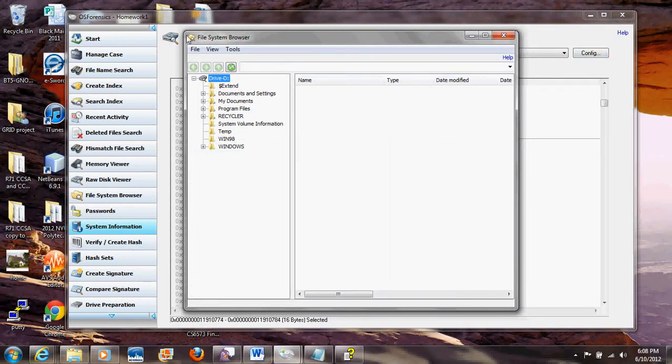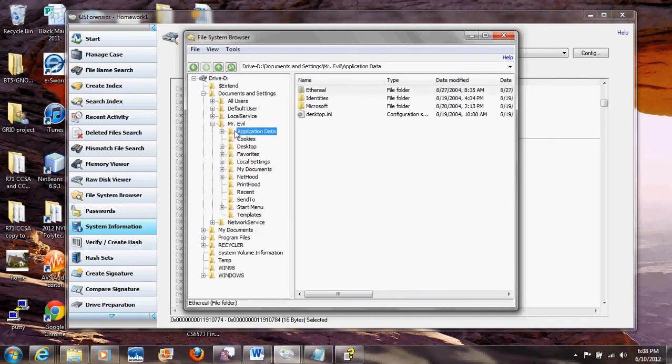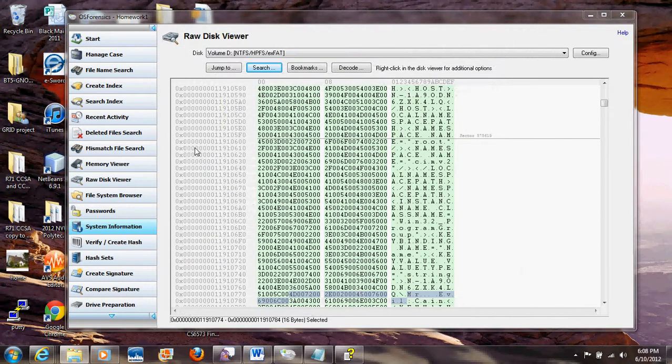Well, this OSForensics file system browser allows you to bypass that. You can just click on it and open it up as if there were no permissions at all, and that makes it nice and easy to search for any of the files, and in this case you can find these mismatch files like before, or create an index and so forth. Handy little way to find things.